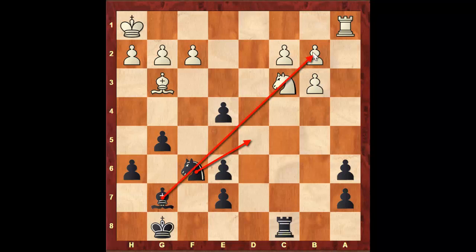Also, after the knight moves to d5, the black bishop on g7 is going to become active, putting pressure on the pawn on b2 and the queen side. While white's bishop is pretty much attacking nothing on the g3 to a7 diagonal. And the last thing, if we look at the pawns, black is a pawn up.